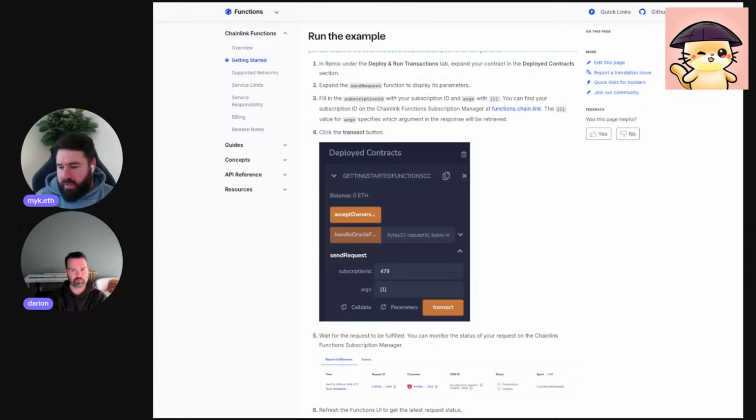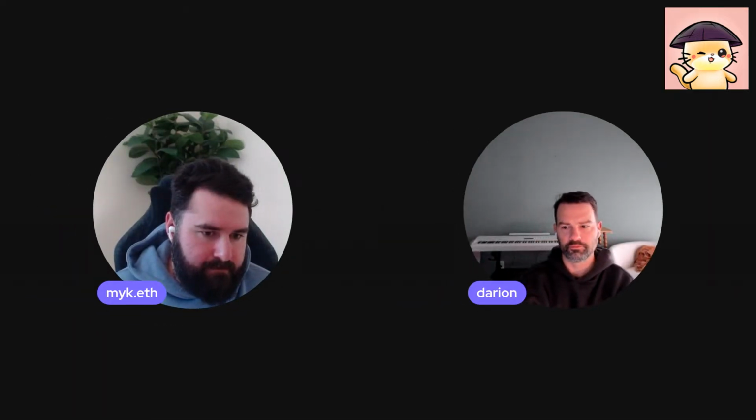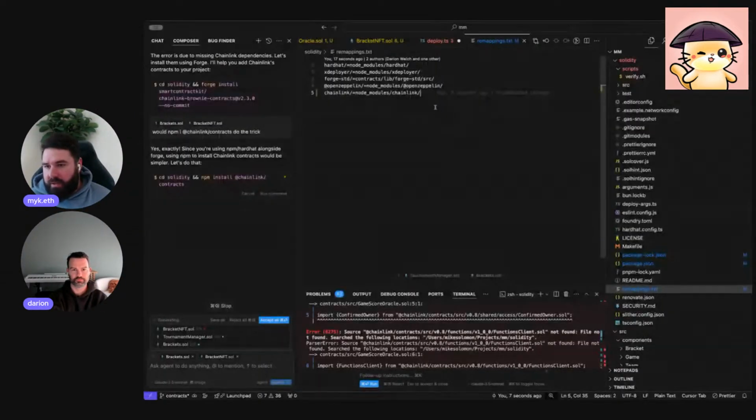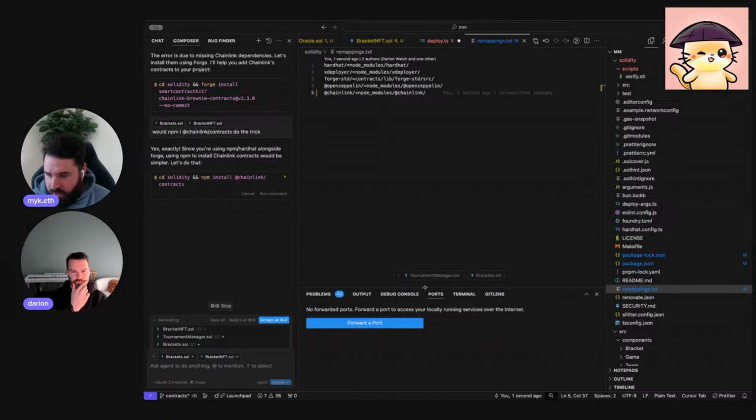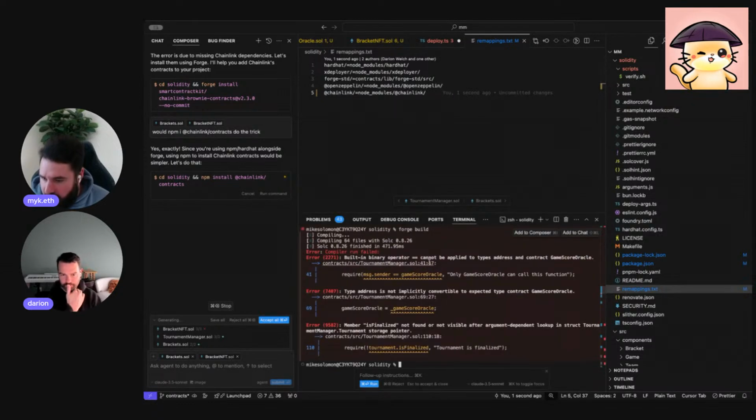I don't know if that's my computer being messed up or what, but can you go back to Cursor? You have the Chainlink website showing right now. Oh, thank you. What I just wanted to do didn't work. But you have this remappings file sometimes, and I gotta check if I had it there as well. Remappings.txt. I did have it there. So it looked like this. Okay, @chainlink is what we want. Okay, now we're getting actual problems, not just errors. That's good.